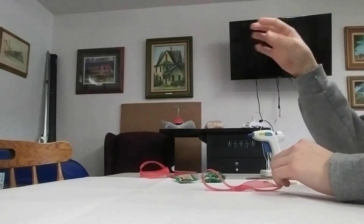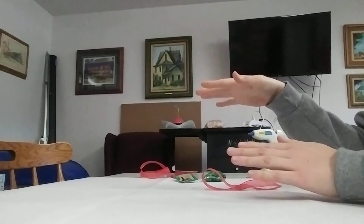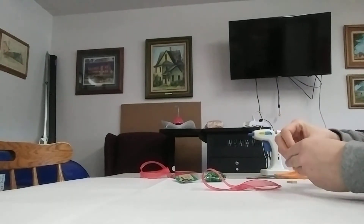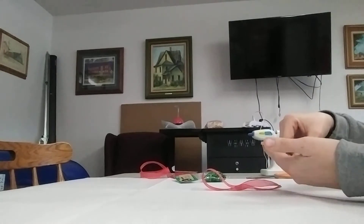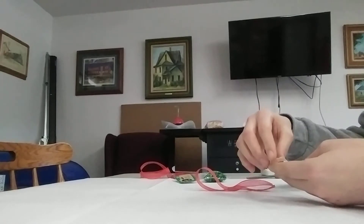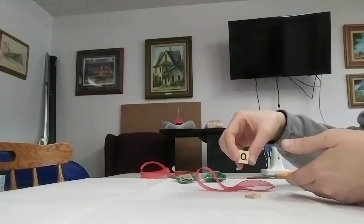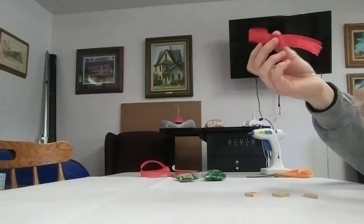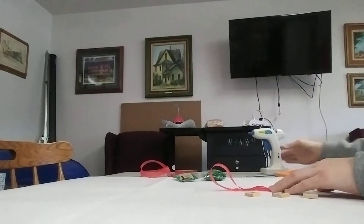And what you're going to do is find some Scrabble tiles. We have some here at the library — any of the stuff you need will be here for you. You can either write out your name or since it's a holiday you can have peace, joy, merry, bright, whatever you want to spell out. I have a J, an O, and a Y, and I'm going to put joy for my ornament because we all need a little more today.